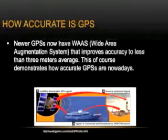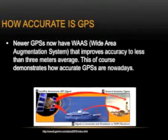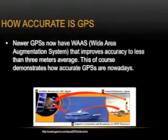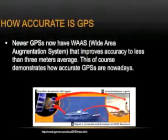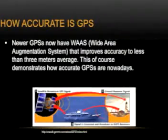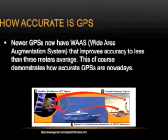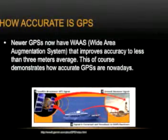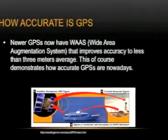Today's GPS receivers are extremely accurate, thanks to their parallel multi-channel design. For example, Garmin, one of the most popular GPS brands, has 12 parallel channel receivers that are quick to lock into satellites when first turned on, and they maintain strong locks even if there is dense foliage or urban settings with tall buildings. Certain atmospheric factors and other sources of error can affect the accuracy of GPS receivers.